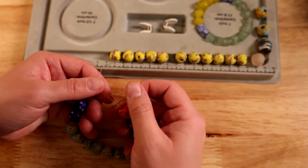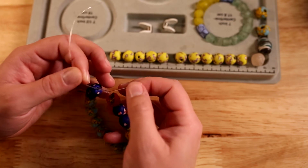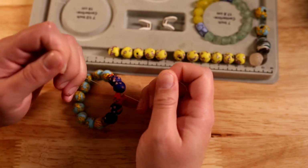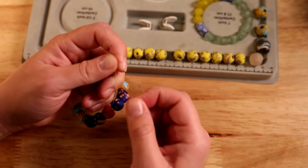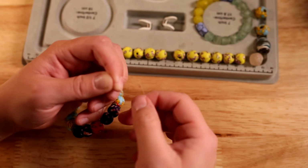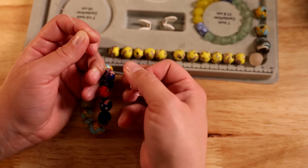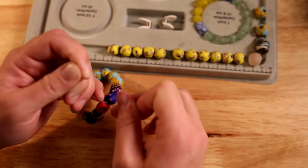The first knot that I'm going to do, I'm just going to cross over, like you were tying your shoes. You're just going to pull this tight, and I don't want to go so tight that I cram all of my beads together. Now the next one, you're going to wrap around and go back through the hole, but before you pull it tight again, you go back through another time. And this is a surgeon's knot. I don't know if you guys can see that, but this is what it's going to look like. And then we're going to pull this tight.